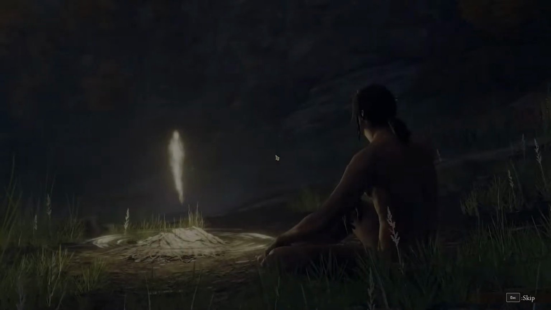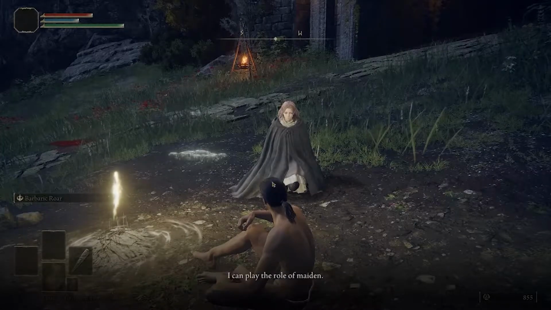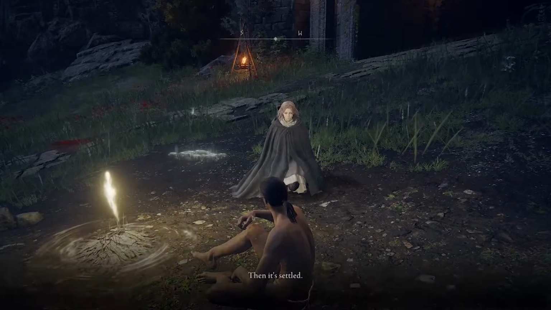And with this, we will have the NPC talk to us. I apologize for the Discord notification. We're going to go ahead and talk to her a little bit. And I apologize for it.